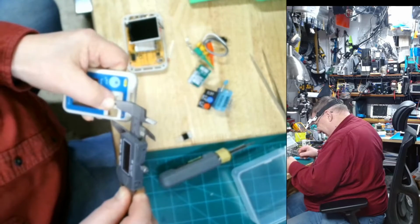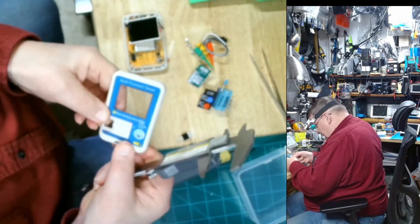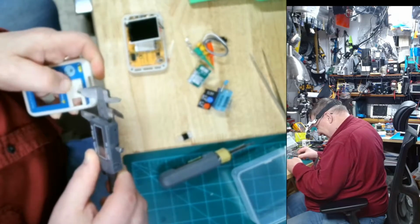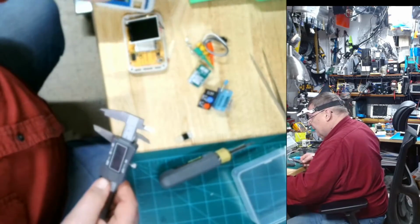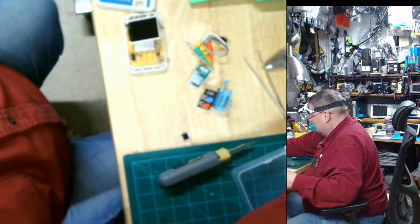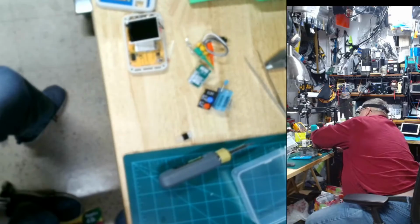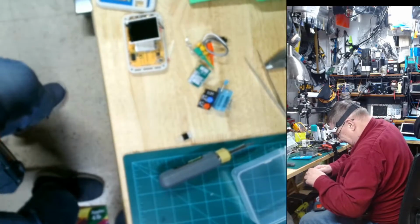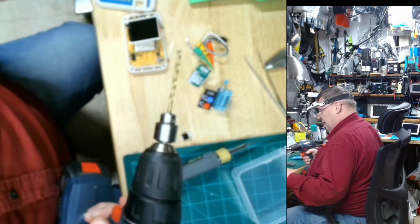So I'm going to make a little scratch here. Okay, and now I shut off the caliper, and we're going to drill a hole. Let's get a drill bit. Okay.